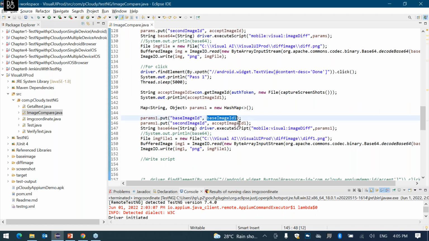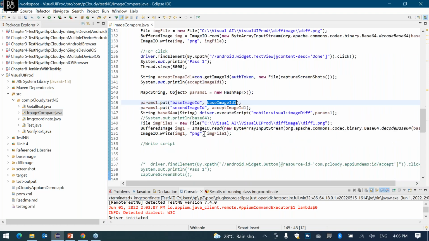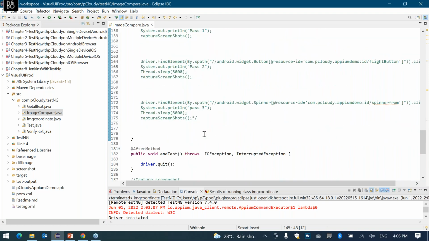Base image and base image ID1. So as I said, we have two different images. These two images will be compared with two different new images, and I will get two different images altogether, right? So these are some pieces of information that you will be adding within your existing code, and you can configure it your own way, right? And yeah, so that's it.